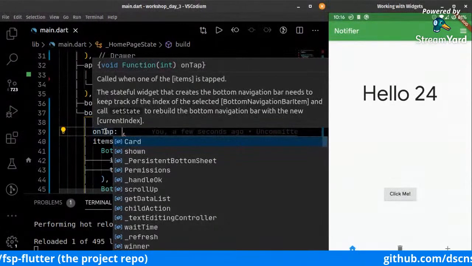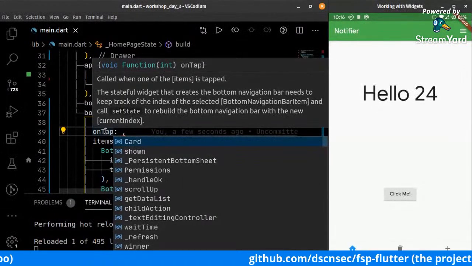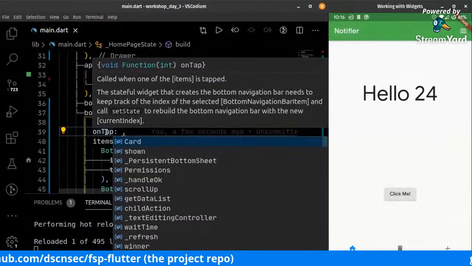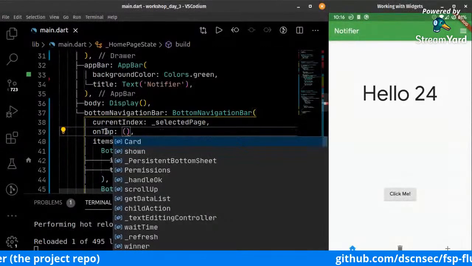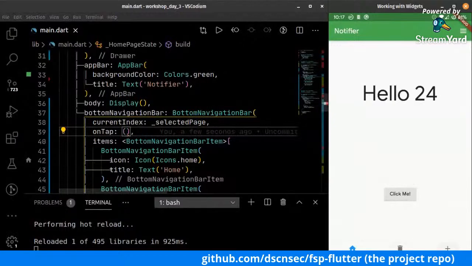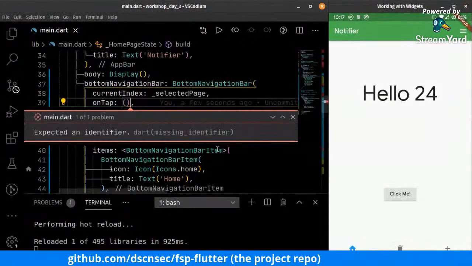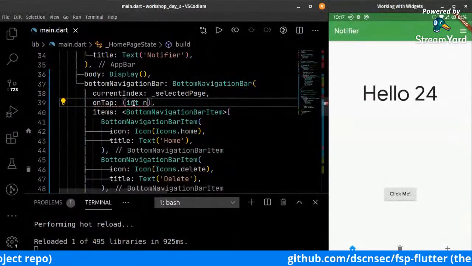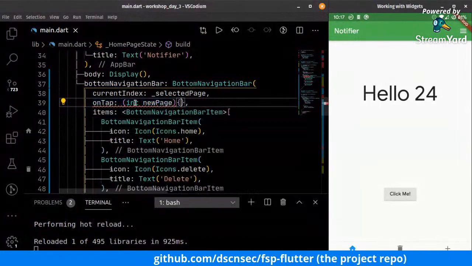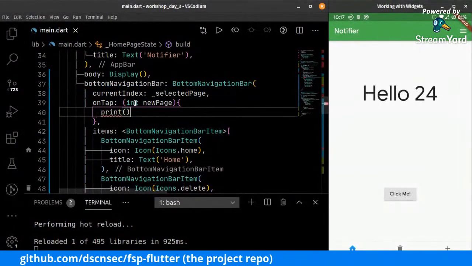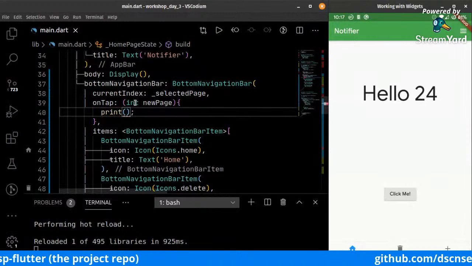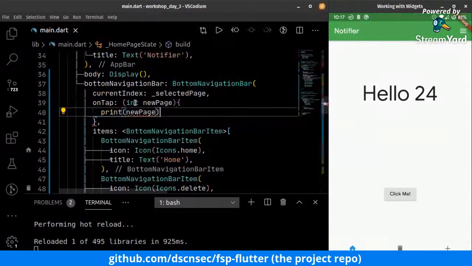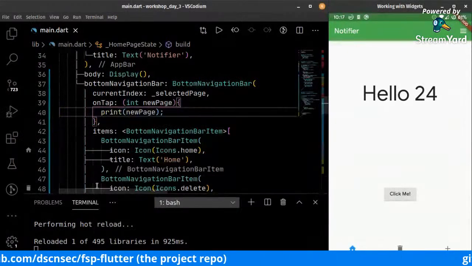It takes a function which has int as a parameter and it returns void. So this int parameter is the index that I was talking about. As we click these bottom navigation tabs, let me just print new page. Save that.